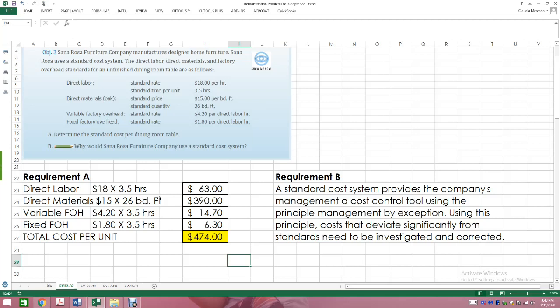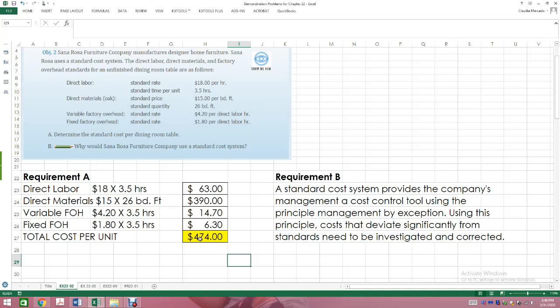Standards are basically performance goals, okay? And these standards are used to manage operations and ensure we're in line with what our standards were set. Then we compare our standards with our actual and identify the deficiencies. Are we doing better than what we had anticipated? Or are we doing worse? Or what is going on? So it basically is a way of managing our cost and controlling our operations more effectively, okay?